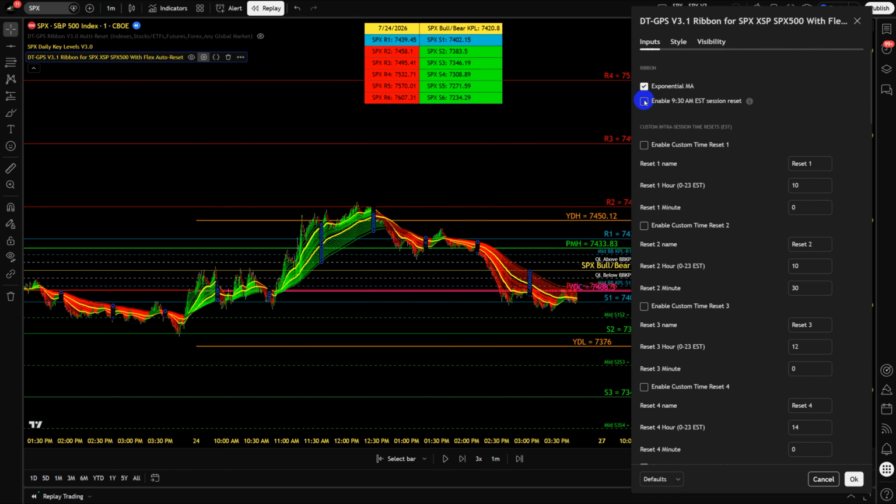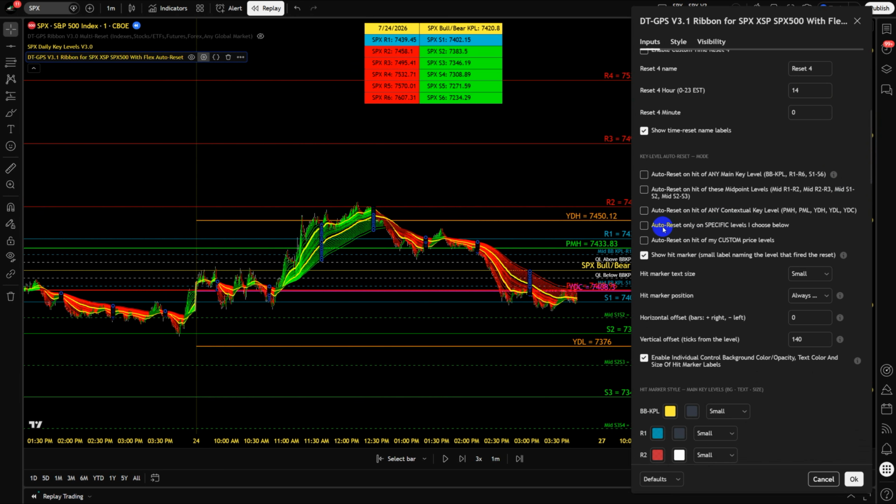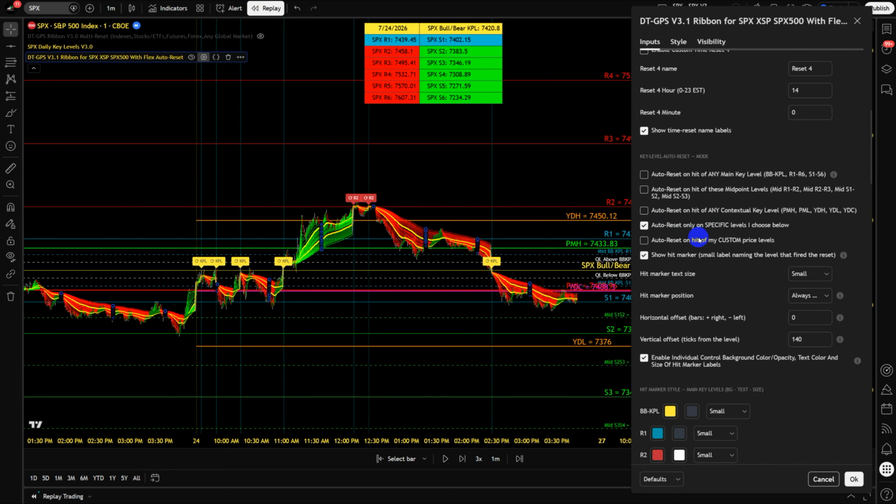And you do have the 9:30 a.m. reset as well, which is going to get rid of the hangover effect here on the 9:30 open. But still, when you're getting these hits here, and then when you get up to R2, you're not really seeing the R2 reversal until basically more clearly here, and then you're not getting a clear indication here of the reversal until it's too late. So again, even with the 9:30 reset on, if you have the level hit resets on, then you can see a little more clearly what exactly is going on.